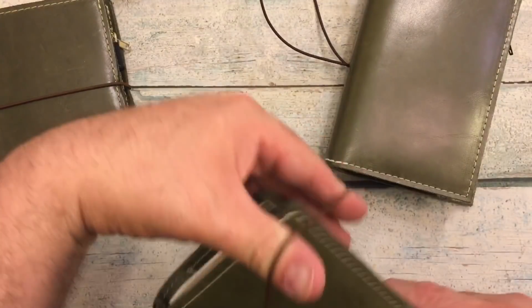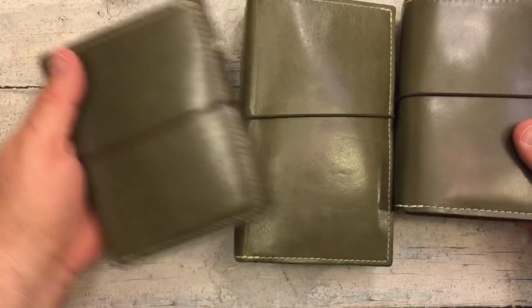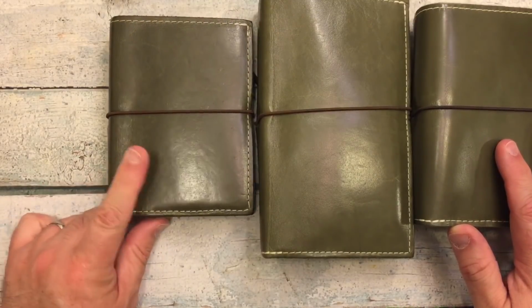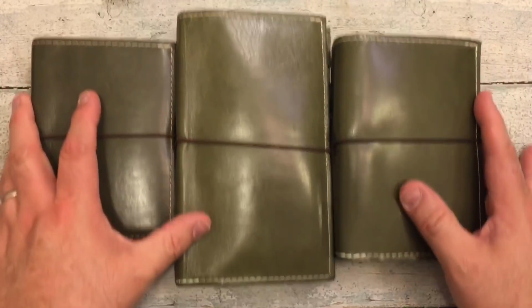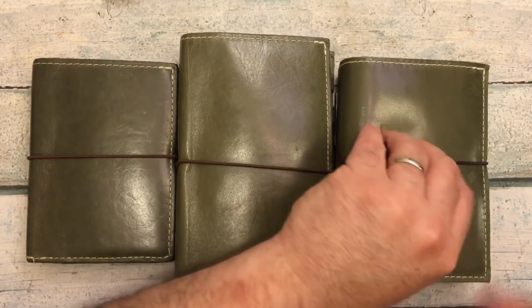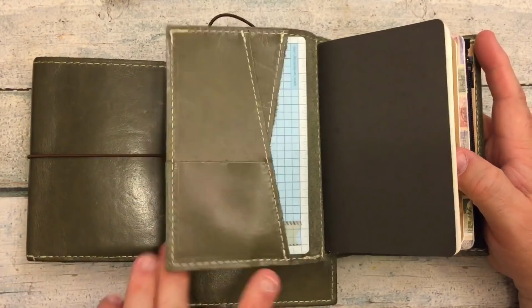But I tend to choose the same layout. I like the crisscross with the card pocket because if I'm using this or this, I can just throw a few things in there and I'm good to go as a wallet. So you can see there is slight variation. This one I got, oh my gosh, a year and a half ago. This one I got in February, March, and then this one in May. And they are one of my favorite leathers, and I really like the design. It's a very kind of unique design. No one was doing this before Foxy, so that's pretty cool, I think.